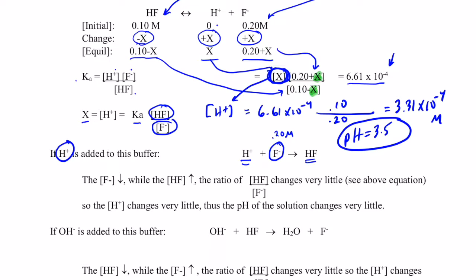They form the weak acid HF, that molecule. So they will in effect reduce the hydrogen ion concentration, thus buffering the effect of adding the acid. So the F negative concentration goes down. The HF will go up. This ratio here, this HF to F negative ratio that we saw just a minute ago, changes very little.